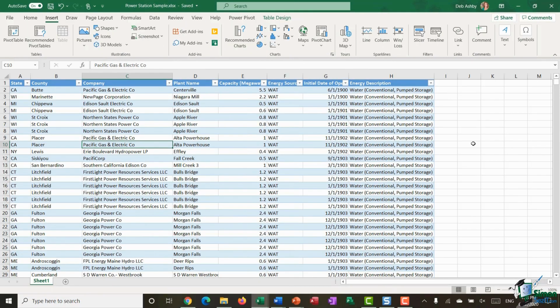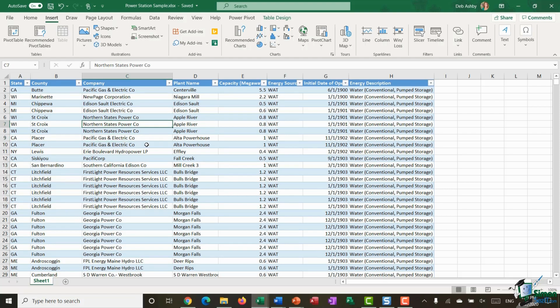So we're going to create a quick map, and I'm going to use this data that you can see here. This is data that I've downloaded from Microsoft. It's basically showing me different power stations in different states in the US and the type of energy that they provide, along with some other information in there. But the main point here is that it is geographical information because we have states, we have counties, and they're all within the US.